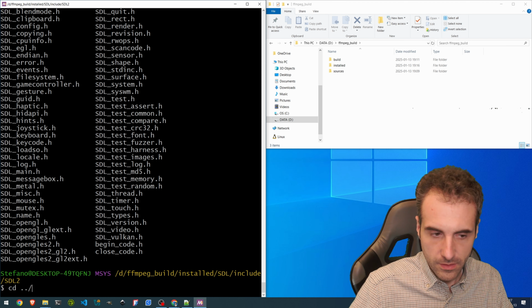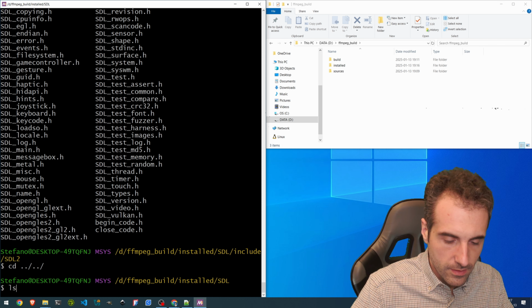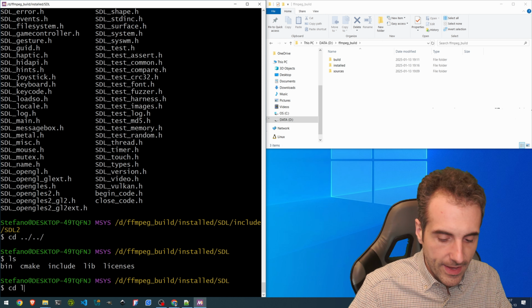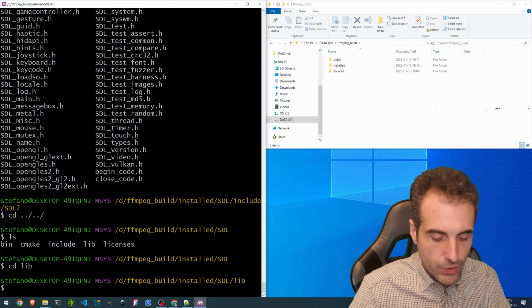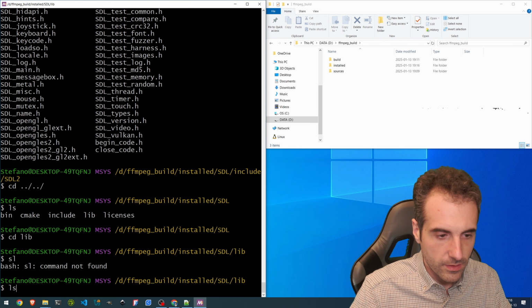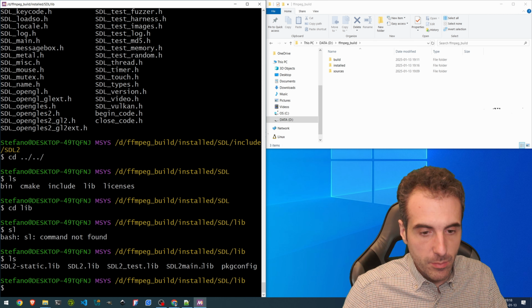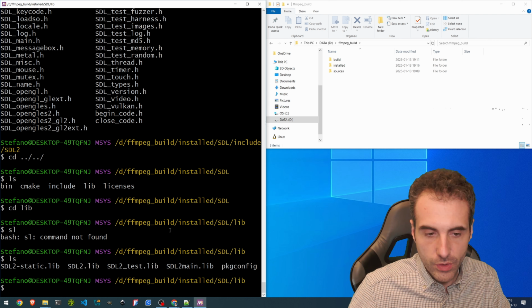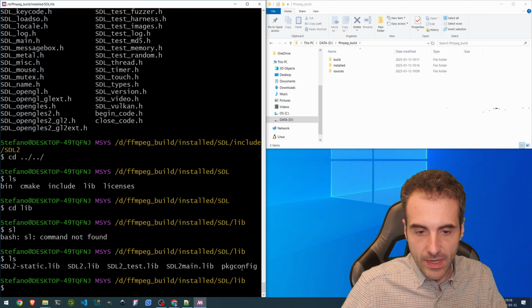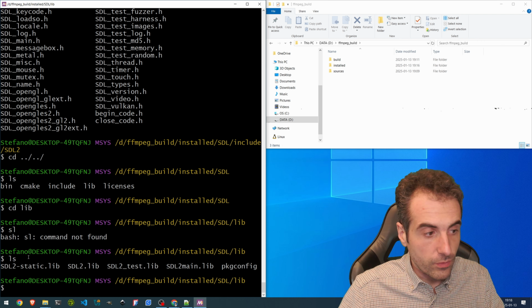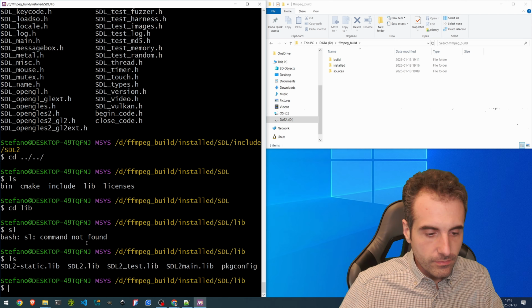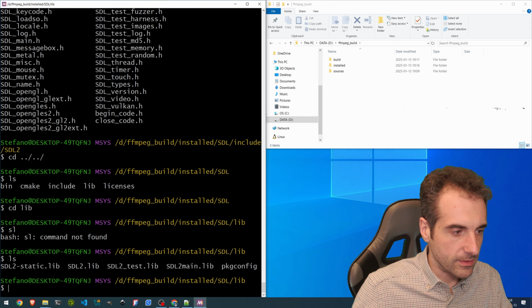Good. And then we have the lib where we should have the static library. So all the lib files that we have here. So good. And also the pkg config that is useful for later. Good. Everything works as expected.